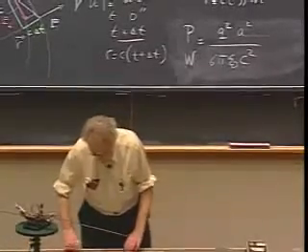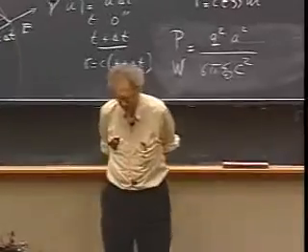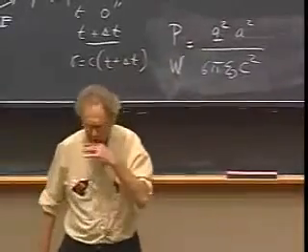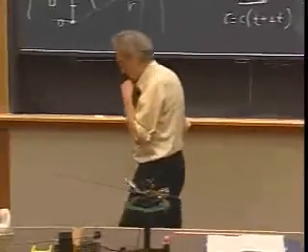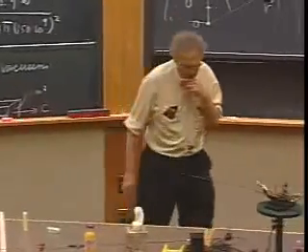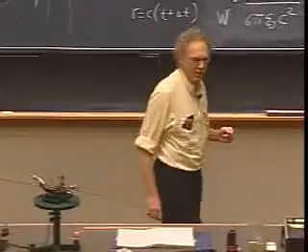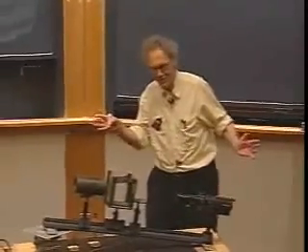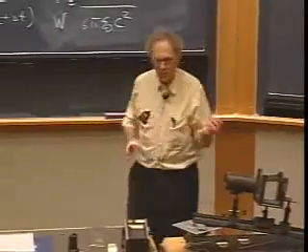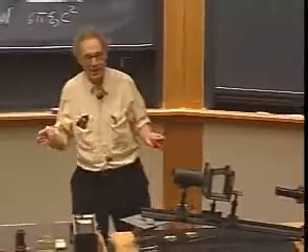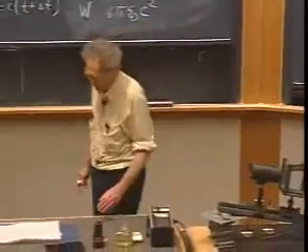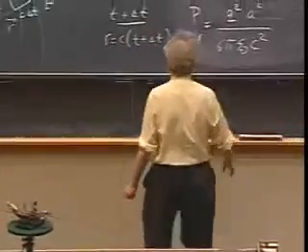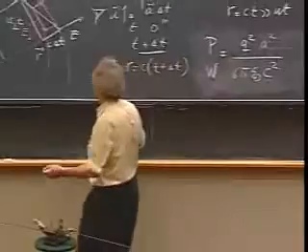Now comes the question, how do we accelerate charges? And I thought about that for a few days, how I was going to tell you that. And the answer that I have to give you is a little bit embarrassing, and that is, we accelerate charges by exposing them to electromagnetic radiation. And then you say, well, isn't this catch-22? Because you have to accelerate them to create electromagnetic radiation. How do you accelerate them? Well, you have to expose them to electromagnetic radiation. For whatever that's worth, of course, there is electromagnetic radiation that comes out of all kinds of sources.